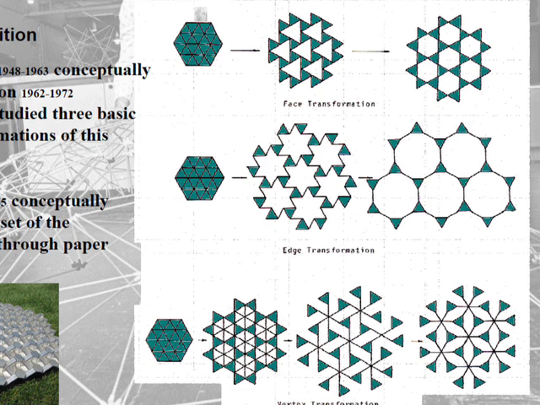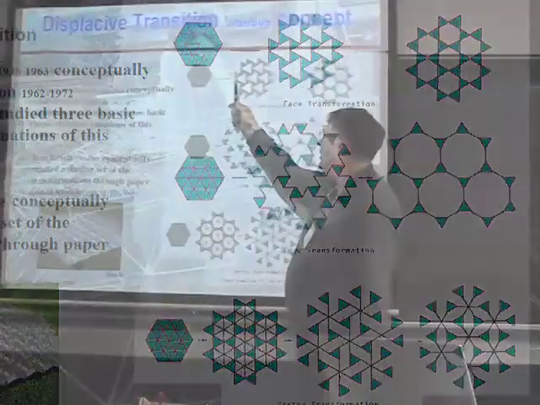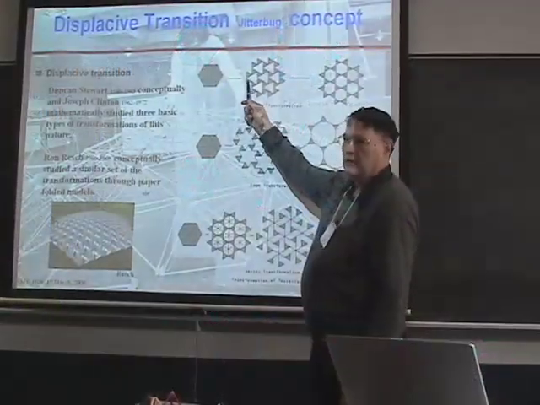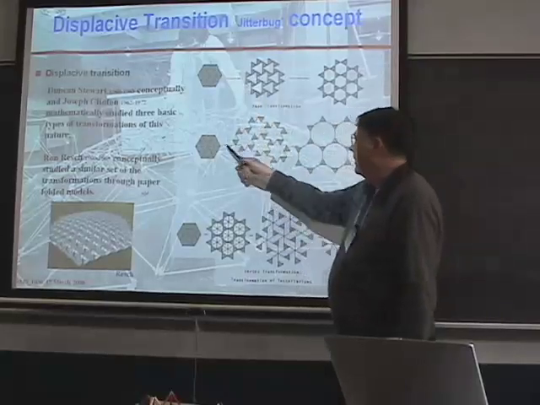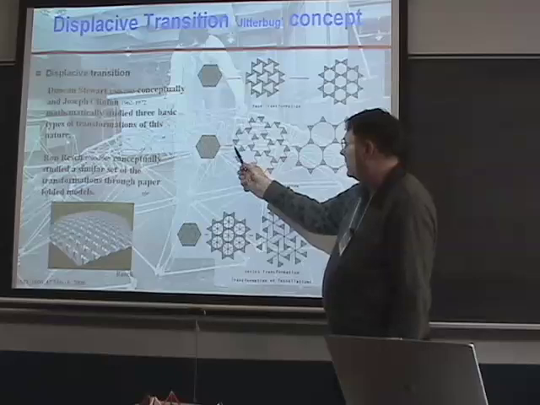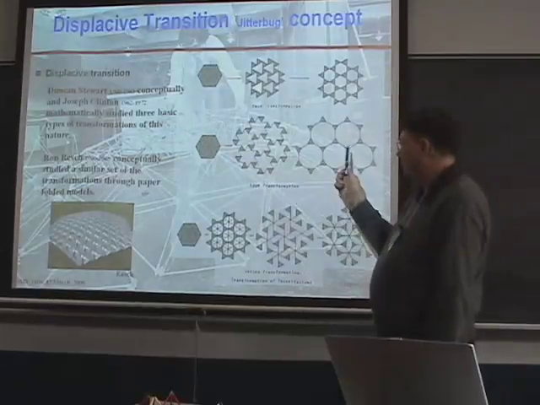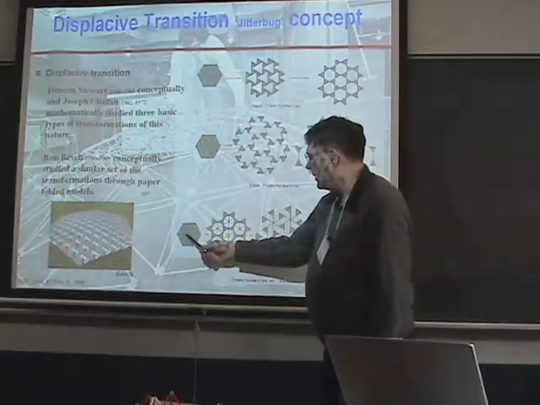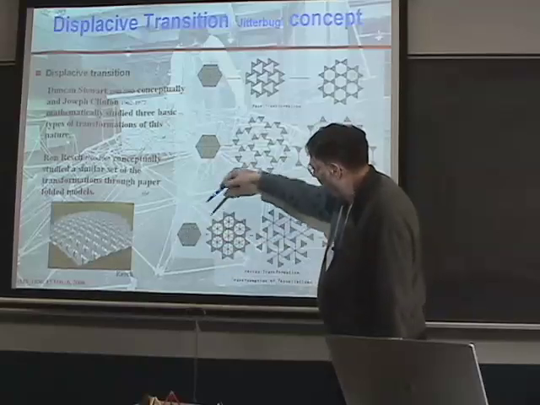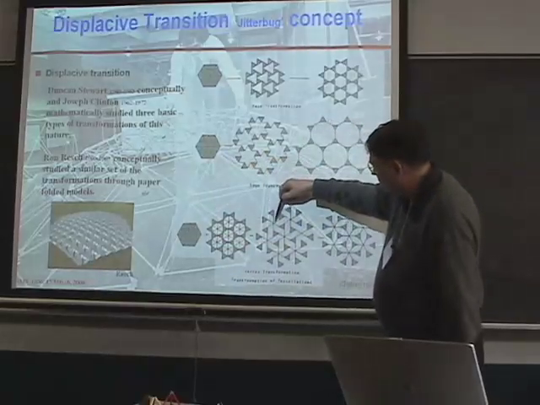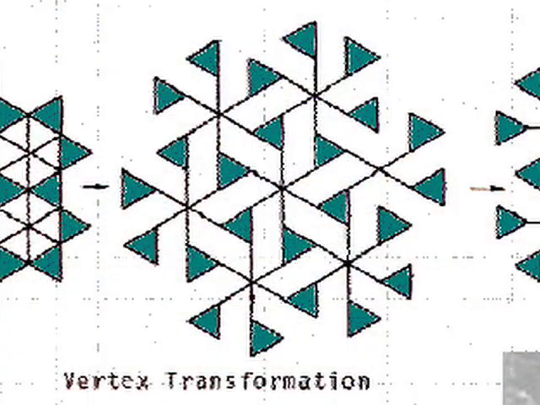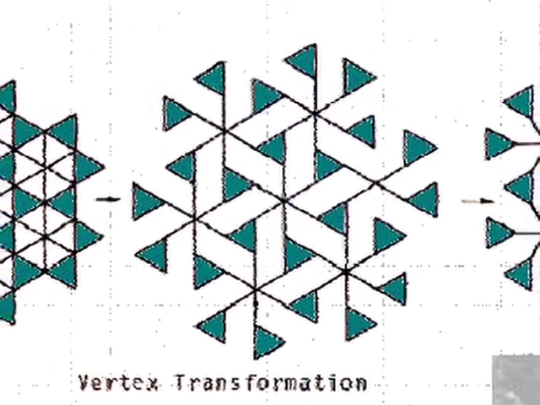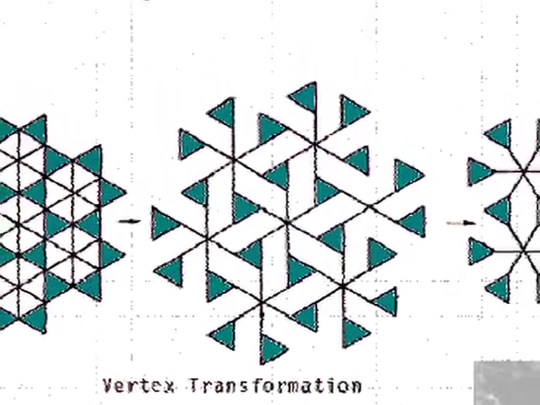One where you did a connection of vertex to vertex, connected face to face through a vertex. He also connected face to face through an edge, and this is the transformation there. And then he did one, a vertex to vertex through a vertex. So you can kind of see the direction it goes. You retain the properties of the vertex, but you make the connection to the face by going through this vertex. So those are the 3 transformations being studied.